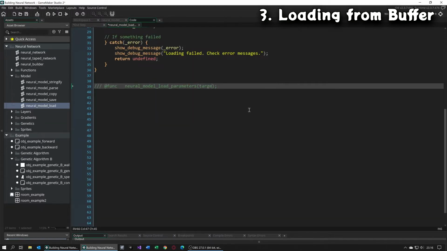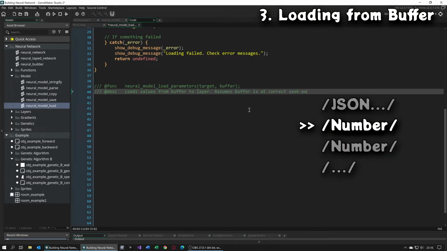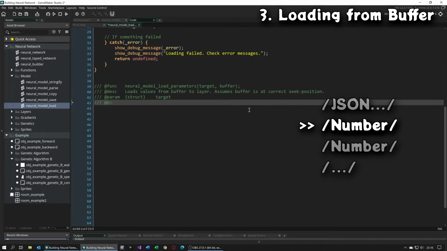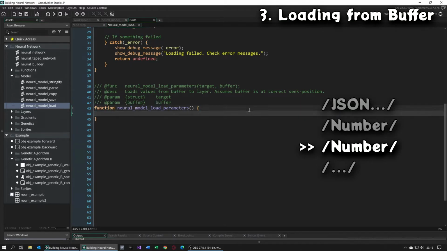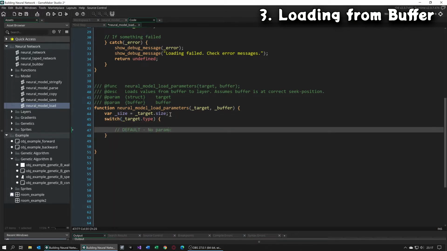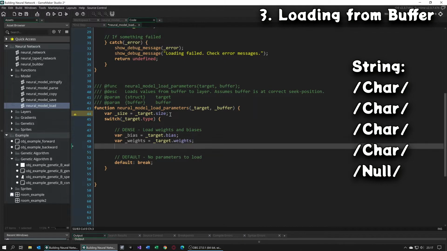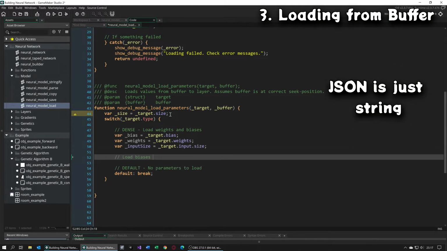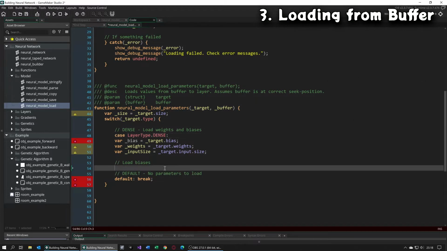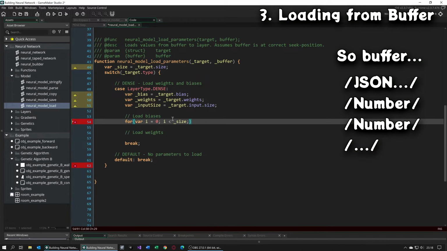Buffers have this innate seek position or header, which tells the current byte position where the buffer will read or write. This will move with these operations, so we don't need to manually set the position. The peek and poke functions are for editing bytes at an explicit position, but currently we don't need them. As a string length can vary, they usually have one extra terminator character at the end to tell when to stop reading. This is the case with our JSON part too, but GMS2 will handle that for us.